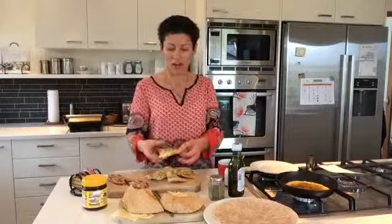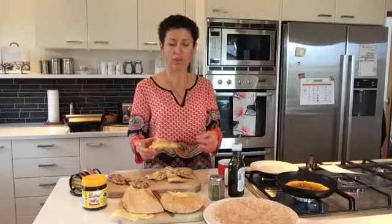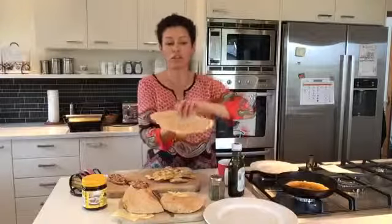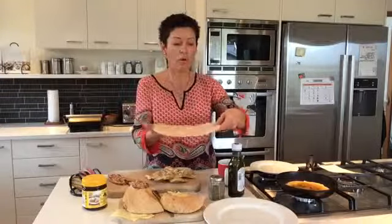Then the final one that I wanted to show you was again a wrap. You can use a really thin wrap or a mountain bread. Mountain bread is quite a specialist product and is in some supermarkets, not in all supermarkets, but it comes in loads of different varieties, but it's really thin.